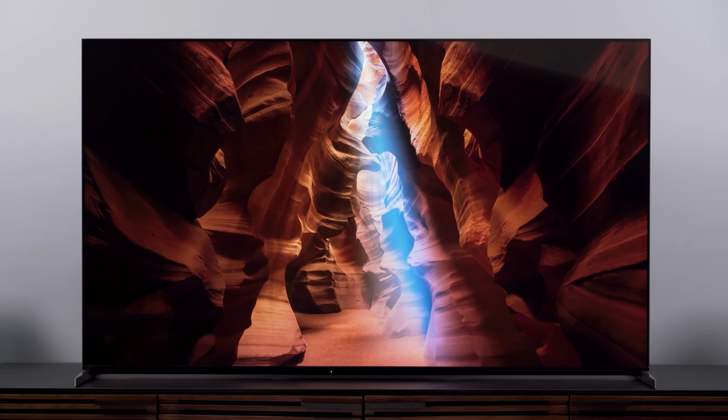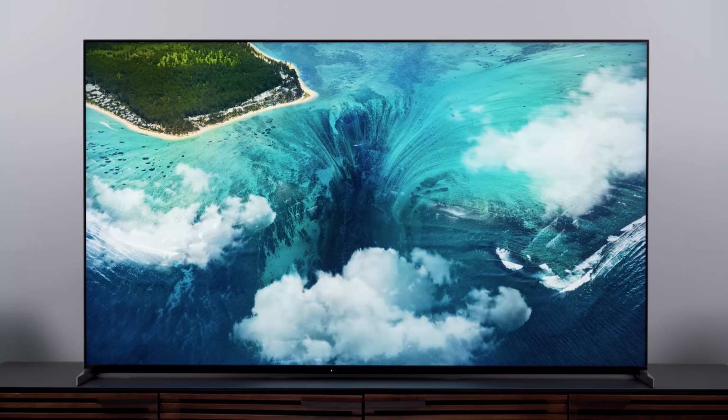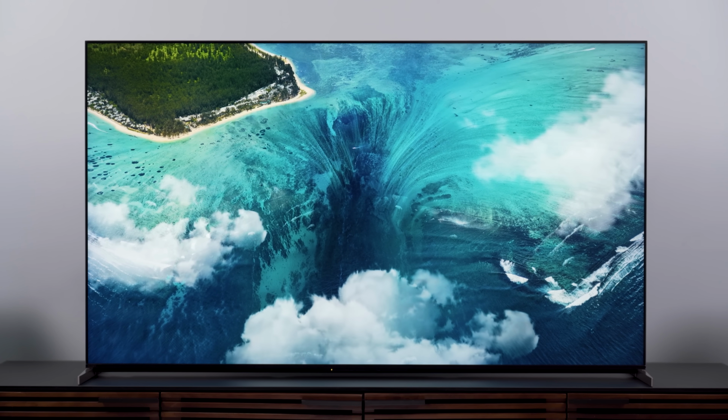It just makes the final decision a little bit more arduous, but you know what? That's what I'm here to help with. So, comparisons coming between the X95K and comparably priced TVs. I think the X95K definitely has an audience. Now, we just need to identify this audience. Shortlist this TV though, and look forward to what comes next.